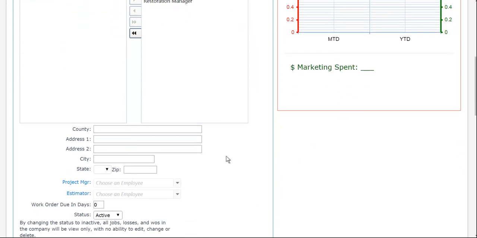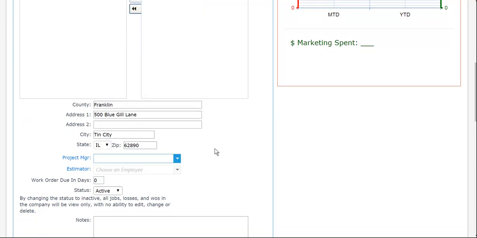And then I'm just going to come down, and if you happen to know the county in which this company is, by all means you can put it in here, and I'm just going to go ahead and fill that in. And then of course you want to have the address of the company. And here I'm going to put in the address. If they happen to have a suite, apartment, or another number, office number, you can put it into address 2. Here there's only one address. And the city, the state, and the zip code.